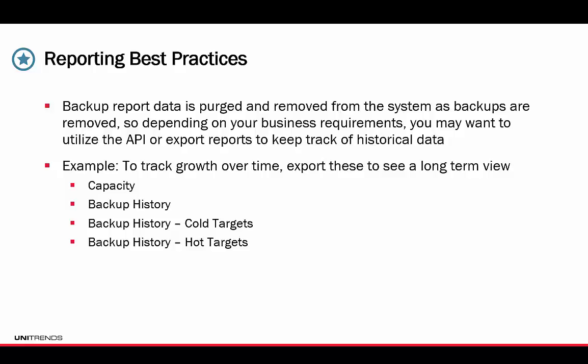If you want to keep track of your capacity, your backup history, the cold and hot target jobs, then you want to make sure you're exporting these things every 30 days, every 45 days, every 60 days. If you only have 30 days of retention, make sure you're doing them every 30 days. Because once those backups purge off the appliance, we cannot report on the history of those backups anymore.